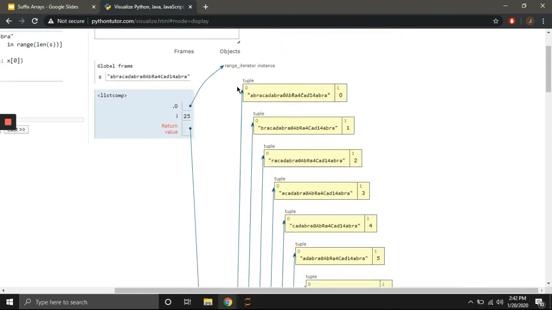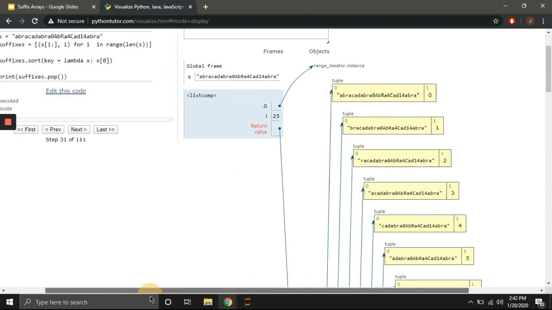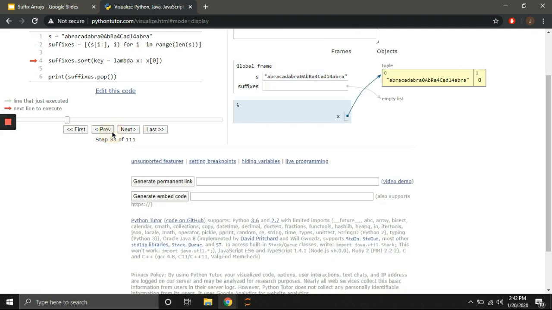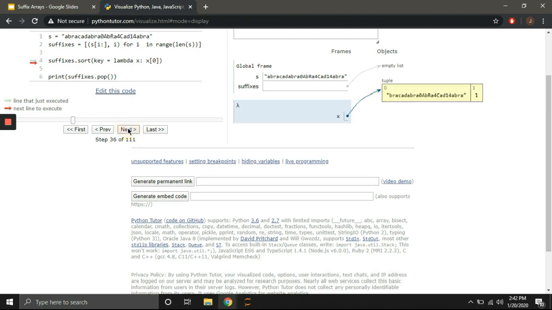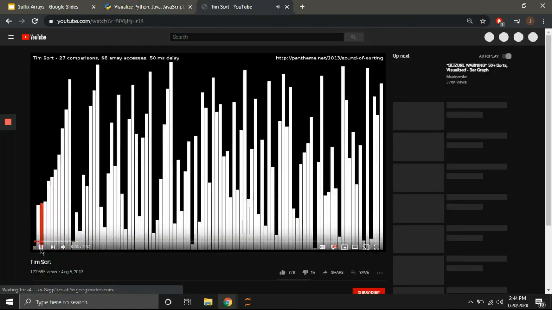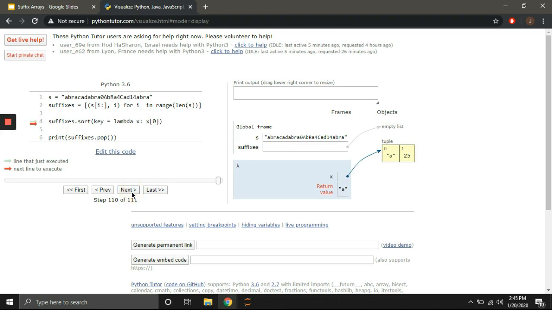So we start with the first element. Oh, we haven't sorted it yet. So let's start with this. Here we go. Now we're starting with the sort method here, so we're starting to sort this out. By the way, this is also a Tim sort.